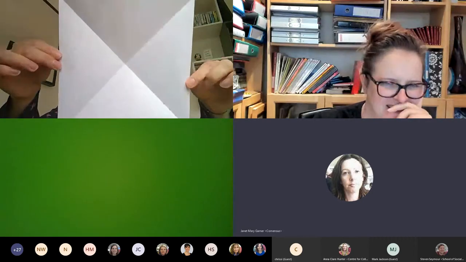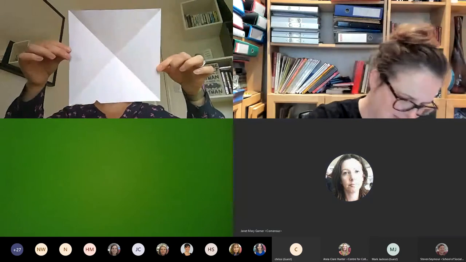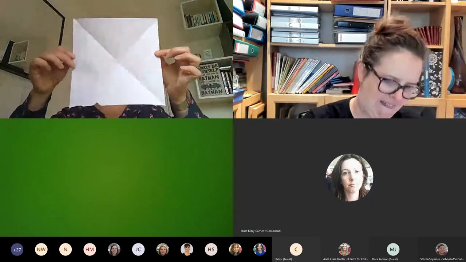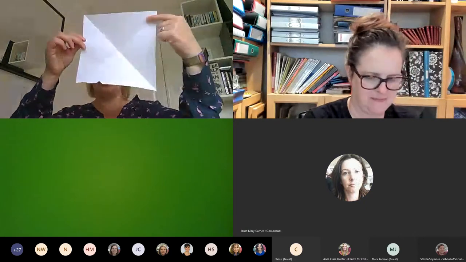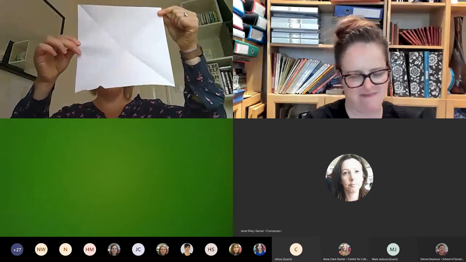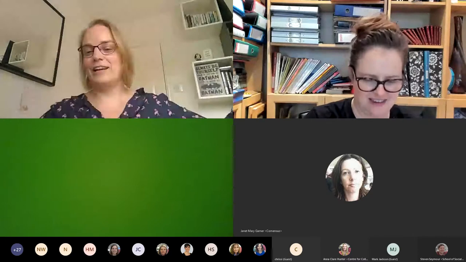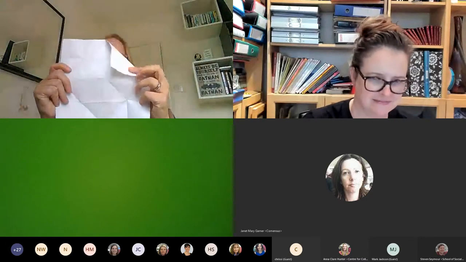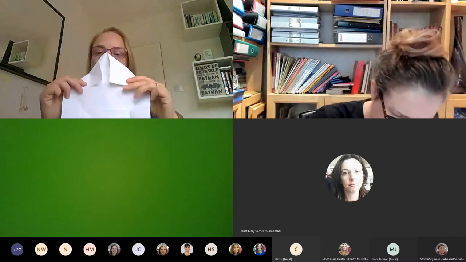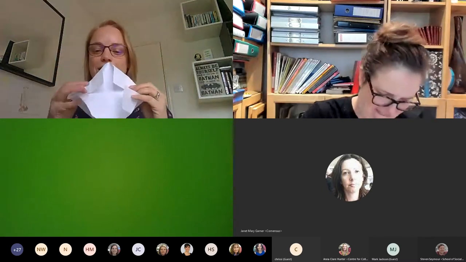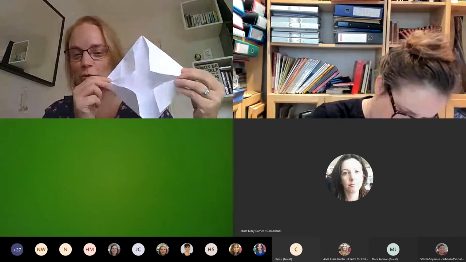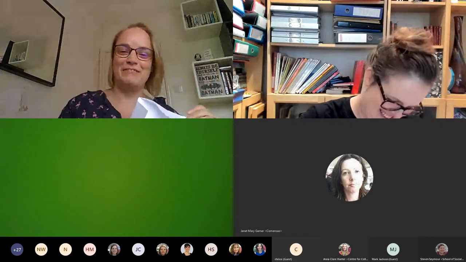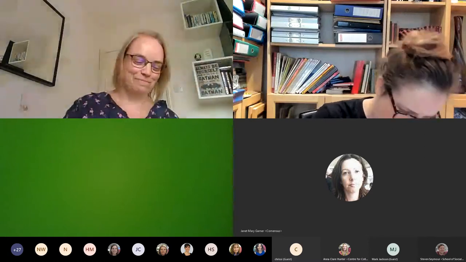Oh, no. Okay. So then you should end up with a square piece of paper like that, and you want to fold it into two triangles, so you've got line folds across here. Okay, and then the next step is to fold the four corners into the middle. Okay, I pre-folded mine in true Blue Peter style, so give me a minute to do that.